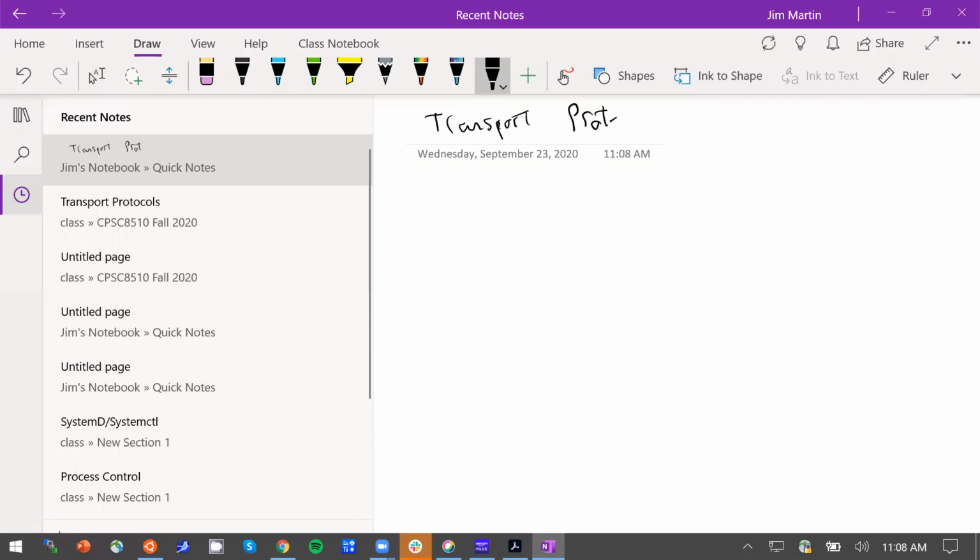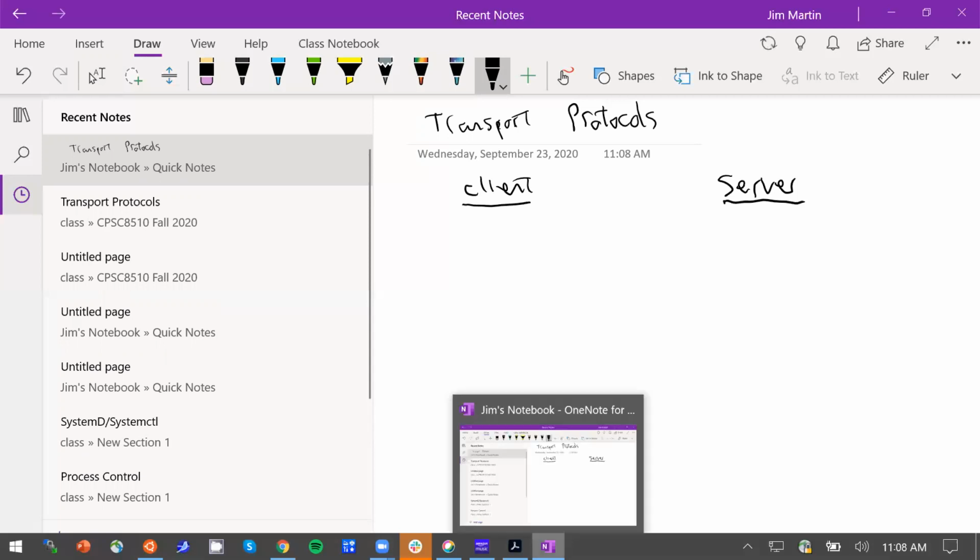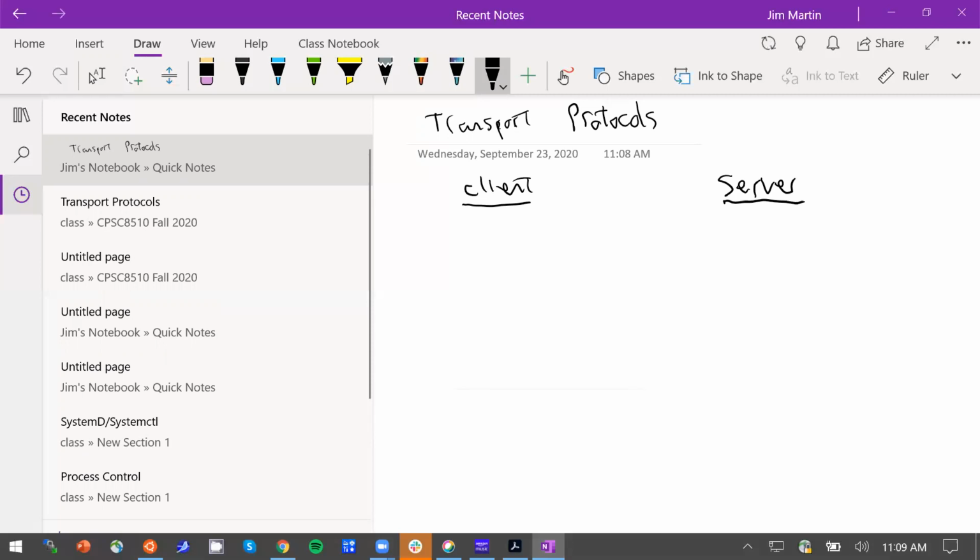Protocols. We have a client here. We'll just call it a server. Usually the distinction between a client and a server is who starts first. So the server, sort of by definition, needs to be running. And then the client pops up and is the first to interact with the server. So that's where we sort of pick things up.